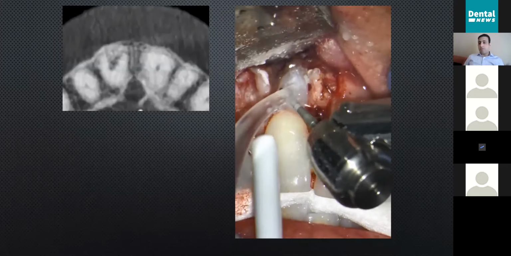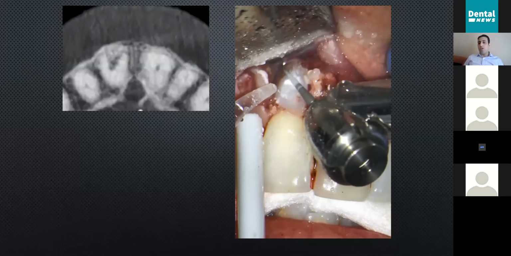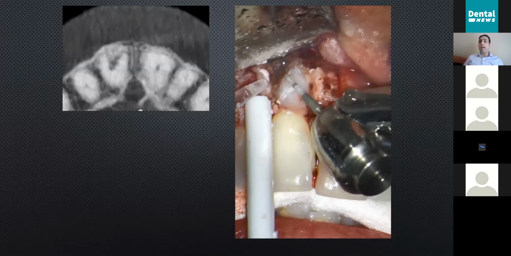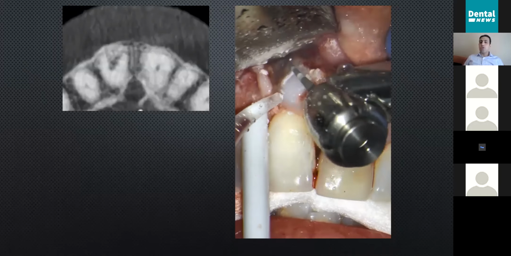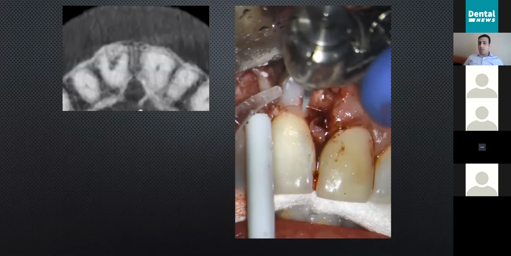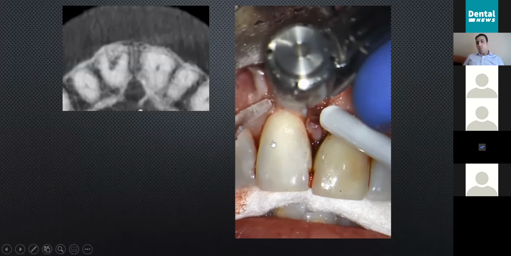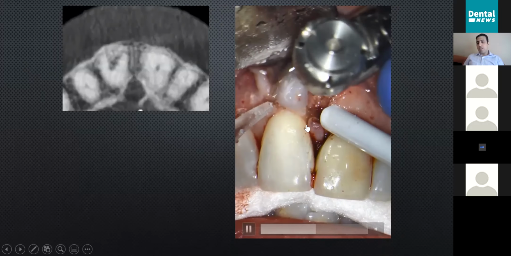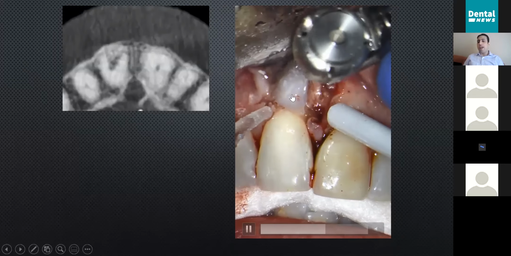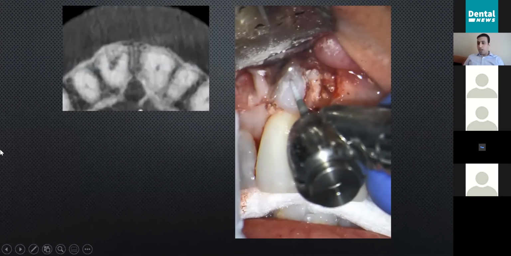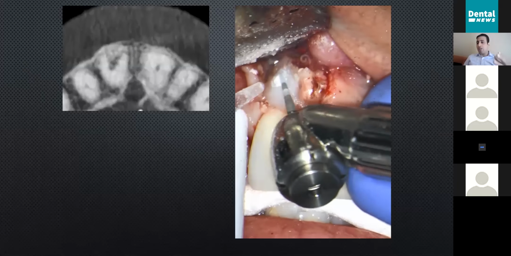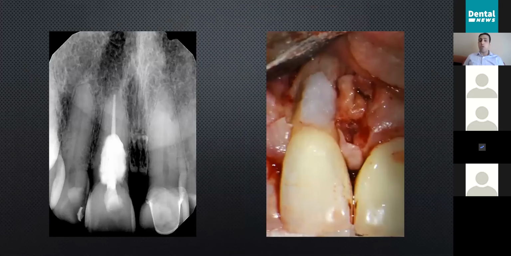And of course, as you do any type of restoration, you need to make sure that it's smooth and blending with the adjacent tooth structure when you're dealing with this kind of surgery. So you make sure that there are self-cleansable areas without any overhangs. So you would achieve the endodontic success hand in hand with the periodontal success, which is very important in these cases. And I know this is not an ideal situation.